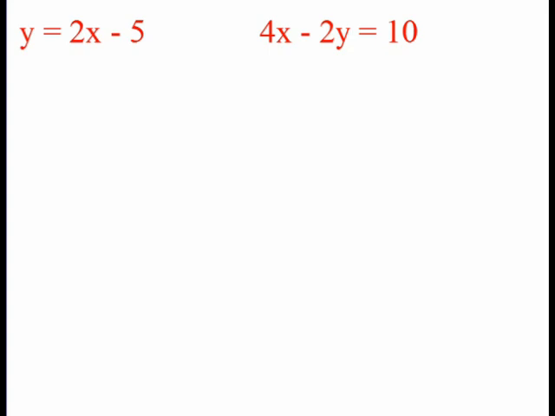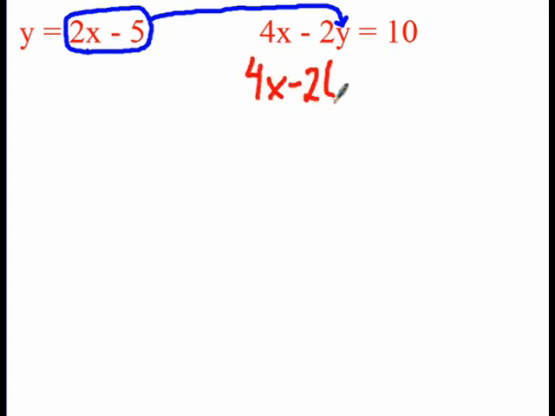So now it's time to see one of those crazy examples where some things go a little wacky. So over here, we already have this solved for y. By now, hopefully, you have realized that this is going to be an easier type of problem because y is already solved by itself. So I'm going to draw an arrow over here to what letter? Hopefully you have chosen y because this says y equals 2x minus 5. So next, I should copy this exactly the way it looks, but instead of y, I'm going to put the 2x minus 5. Now you're thinking to yourself right now, this does not look any different than it did before. Just hold on there, buckaroo, it will soon.